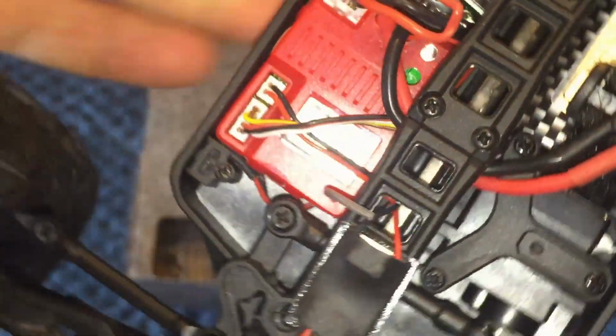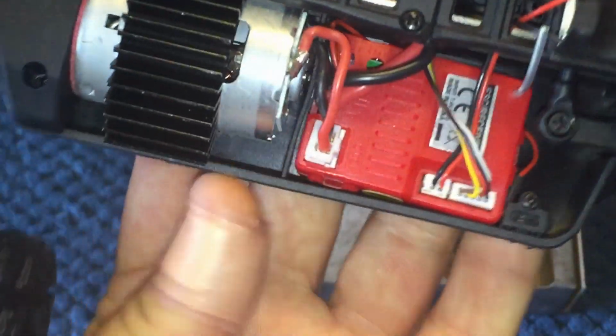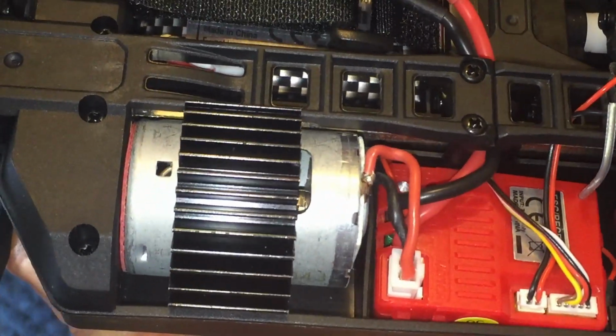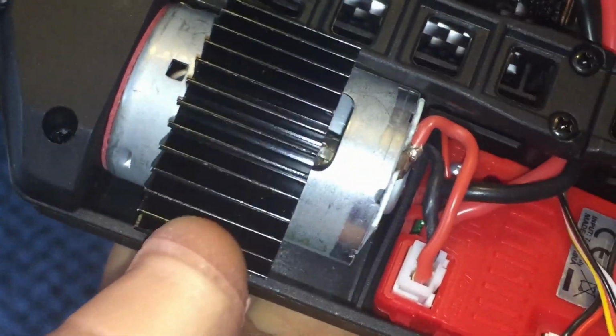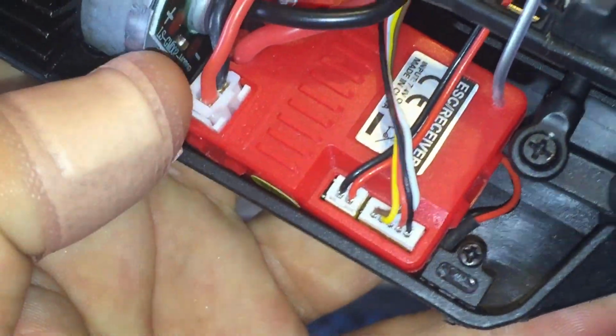So there is the servo. And on this side, we have the motor, the 380 motor and ESC. So this is the 380 motor. It's got a heat sink on there. We also got the ESC and receiver combo here.